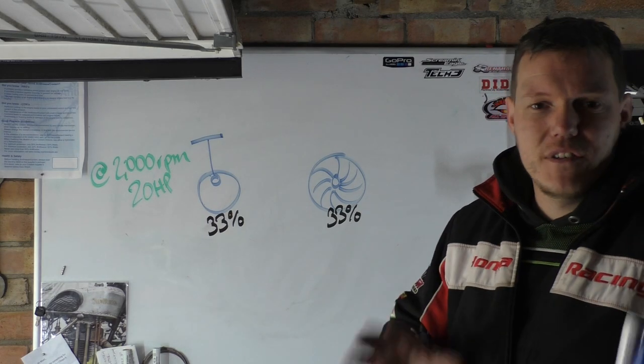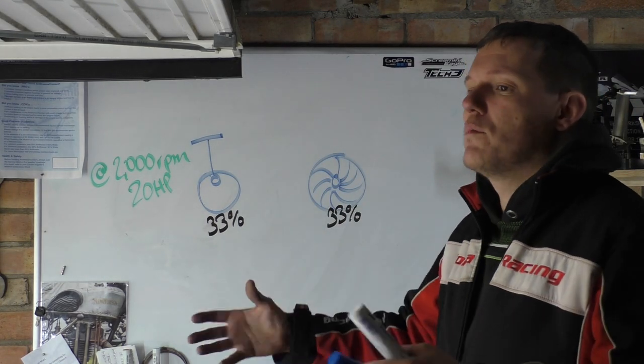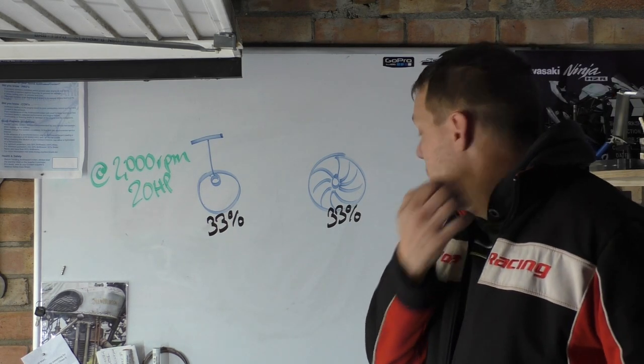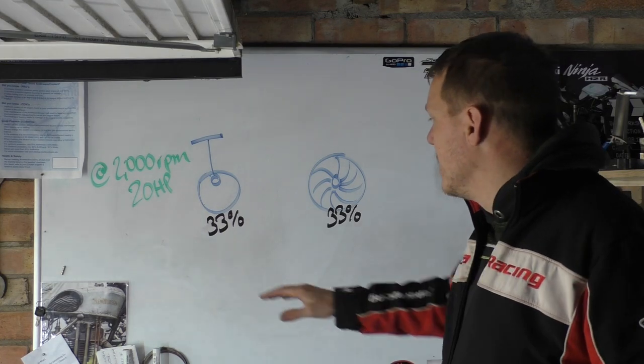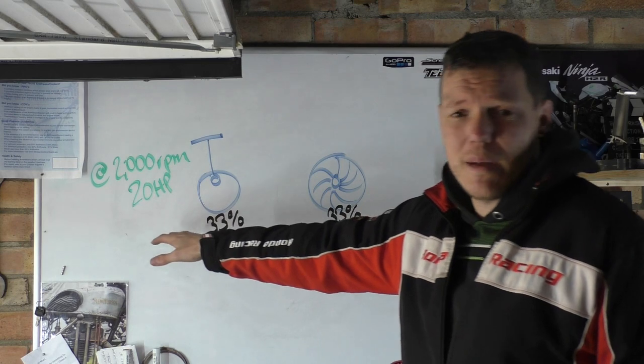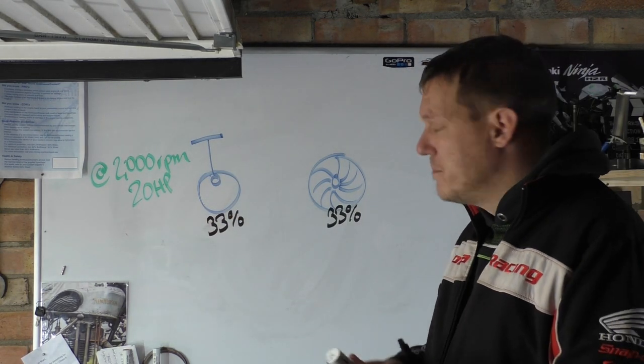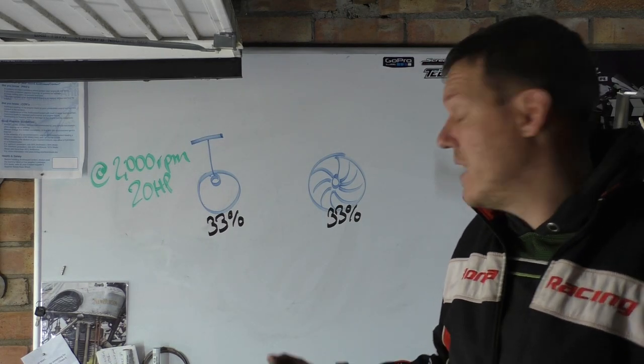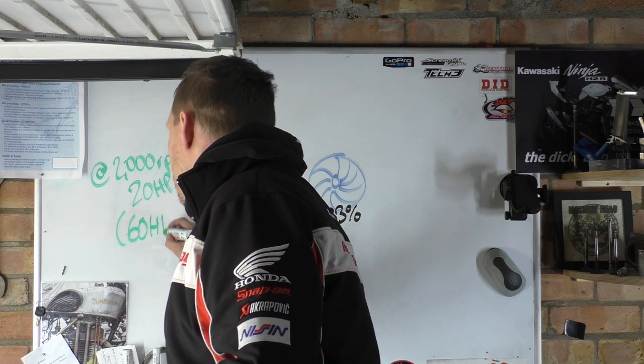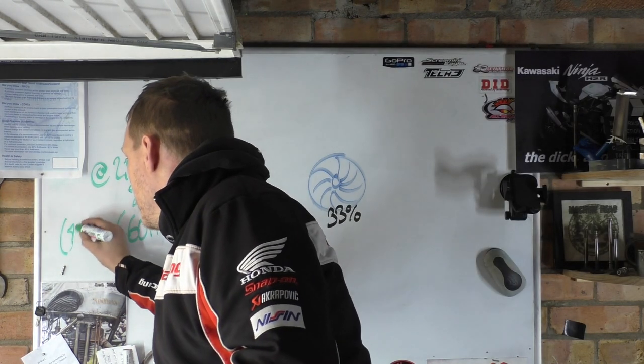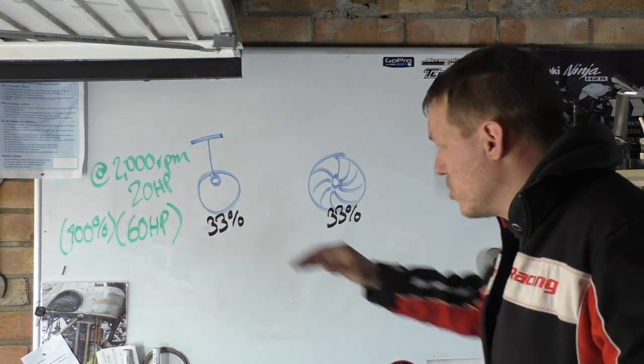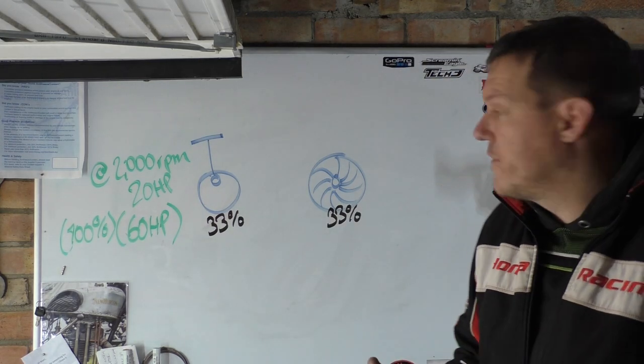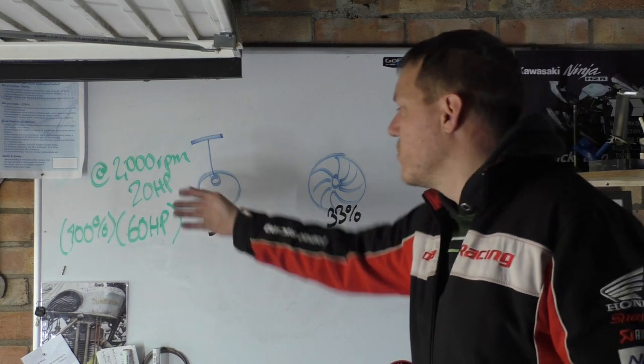Let's say at 2,000 rpm your engine is producing 20 horsepower and you've got to remember that 20 horsepower - let's just say your engine is 33% efficient. That's the efficiency. Your turbo efficiency might be, let's stick with 33%. Now you might say oh Matt there's these graphs that say 80 and 90 - no, that's the impeller efficiency of how much of its kinetic energy is it converting to the flow.